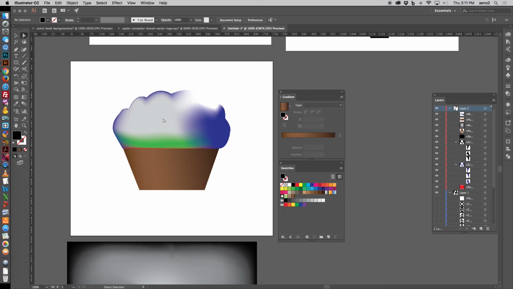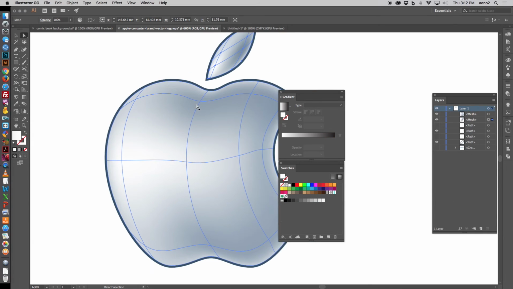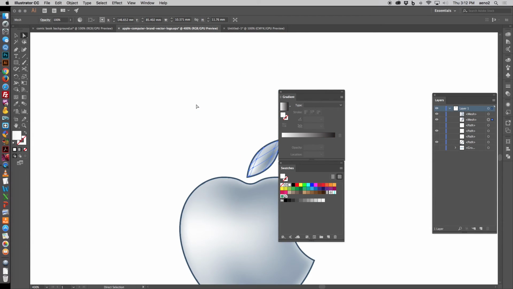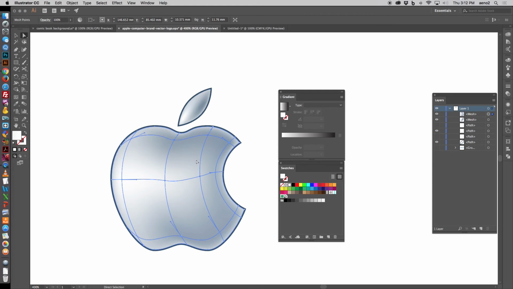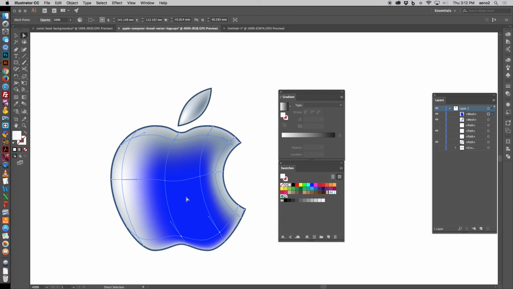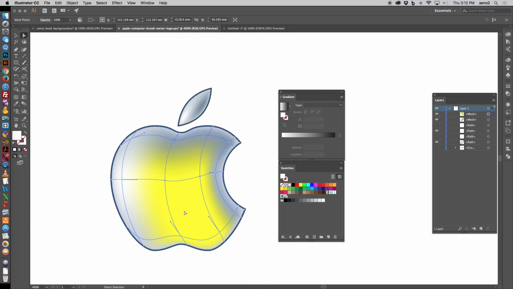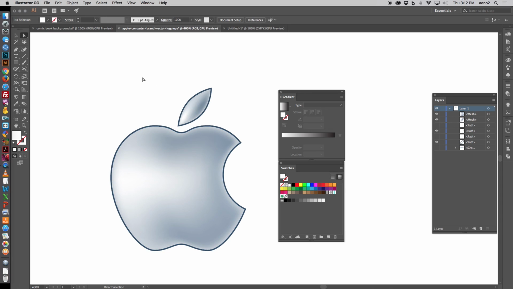Is that how you created the apple that we started with? I didn't create that, but yes, that is how it was created. It's a gradient mesh, and you can see I can mess with it. I can start adding colors to that mesh, and that's kind of the same thing. It's a very purposefully designed gradient mesh to make it look like that. I was just messing around with it, and I really had no goal like this. But that's the idea.